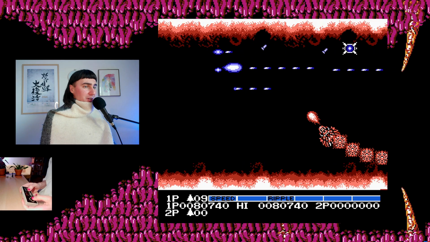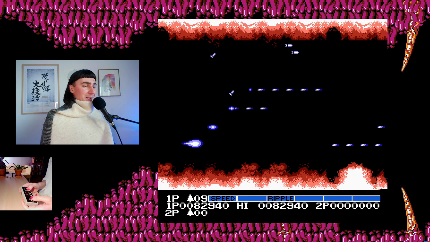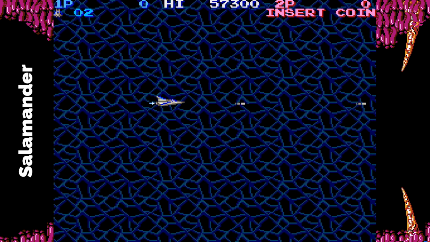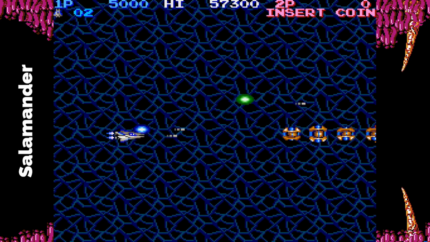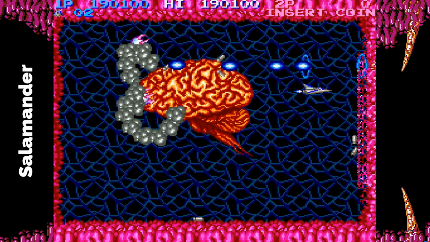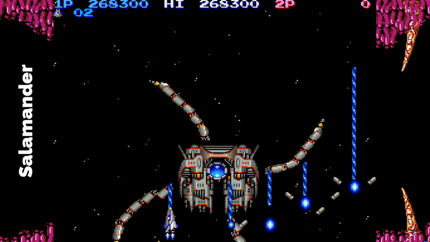I'll be playing the Famicom port in my run, but I wanted to say a couple of words about the different versions, because this must be one of the most confusing game releases ever. The original arcade game with the title Salamander was released in Japan and Europe in 1986. It's a spin-off of the Gradius series, except it doesn't have the signature power-up system where you choose your own upgrades. Otherwise, you know what the game's about. You fly around in space and other areas, shooting mechanical enemies and destroying big bosses.